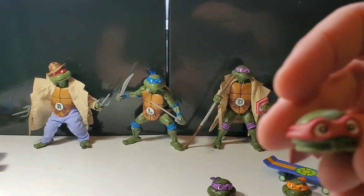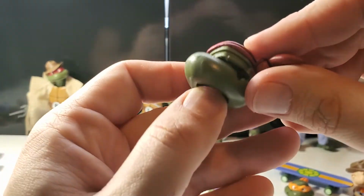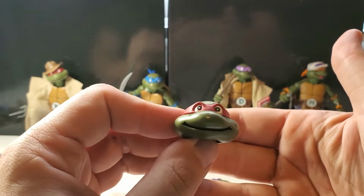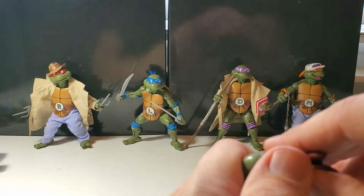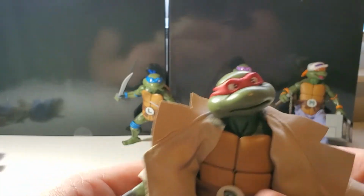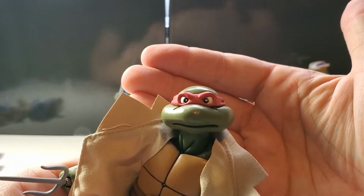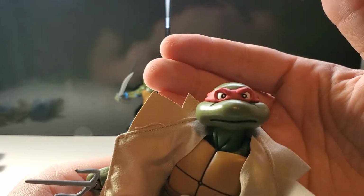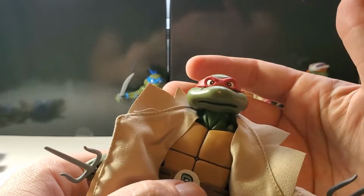So we'll take Raph's happy eyes, as you can see, and we'll put them on a smile. But that's not Raphael. Raphael is very serious, and he's always grumpy and curmudgeonly. So what else can we do? So I've already taken my ideal Raphael head sculpt and put him on, sort of like he has a neutral face, but his eyes are angry looking.